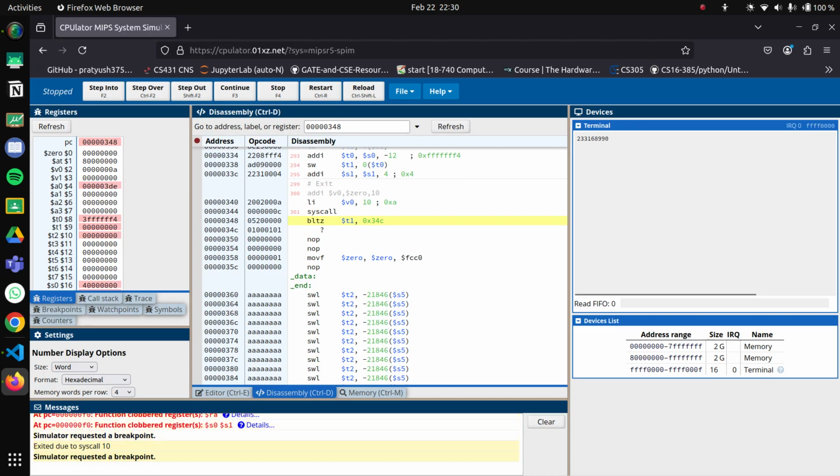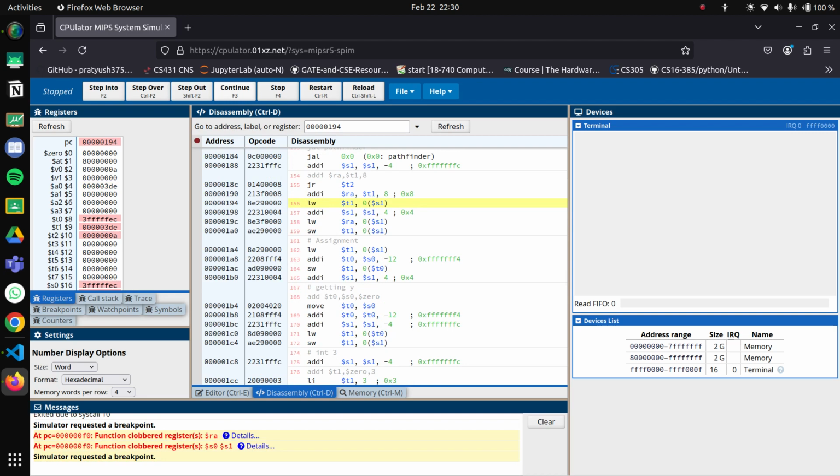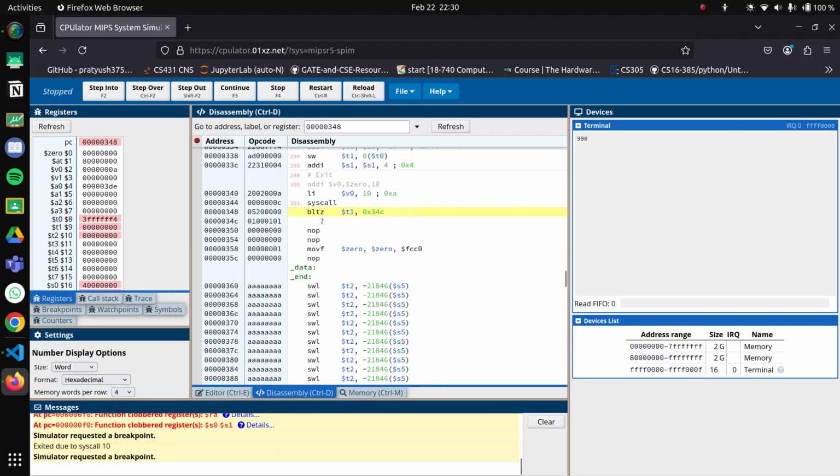Oh, the terminal was already having something, so I should have probably cleared it. Okay, restart, continue. This is going to throw some errors because of some weird things it has. But yeah, it also printed the same thing, 990. And if I want to disable this, I can disable that as well.